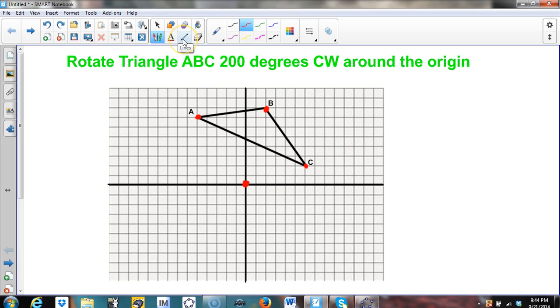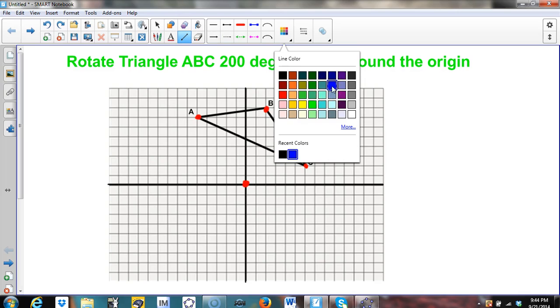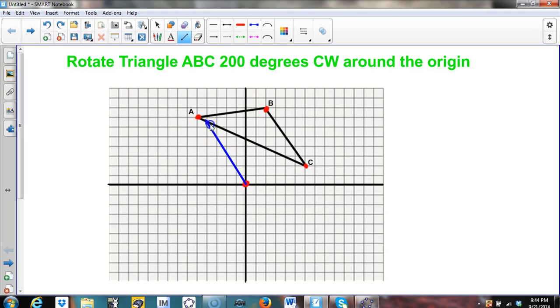So let's start with point A, and what I'm going to do is visually see the angle of rotation. I'm going to make this blue. The origin is going to be the center of rotation, so our rays are always going to start at that angle of rotation. It's going to be the vertex. Here's like half of an angle. If I had another ray, we can measure that with a protractor, right? We have an angle formed. But we need to actually measure a 200-degree angle and then mark that using our protractor, and then we know which way our second ray goes.